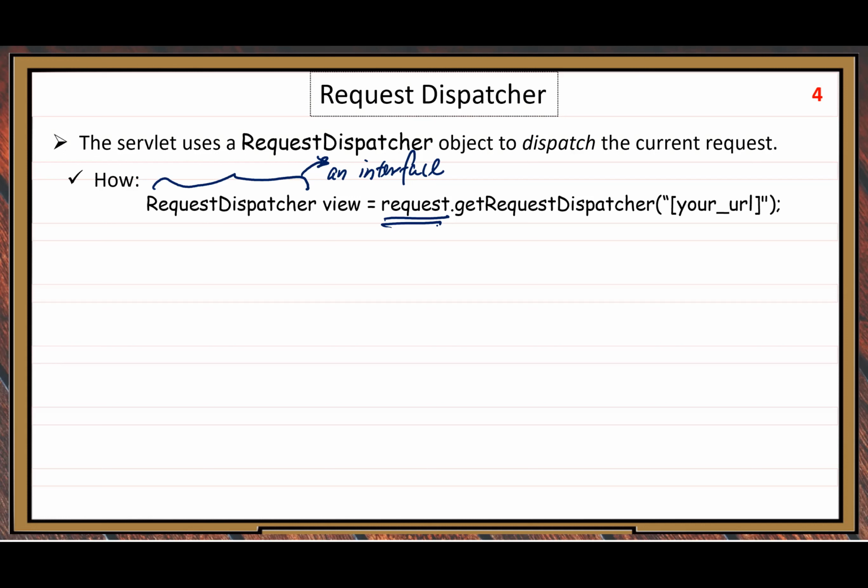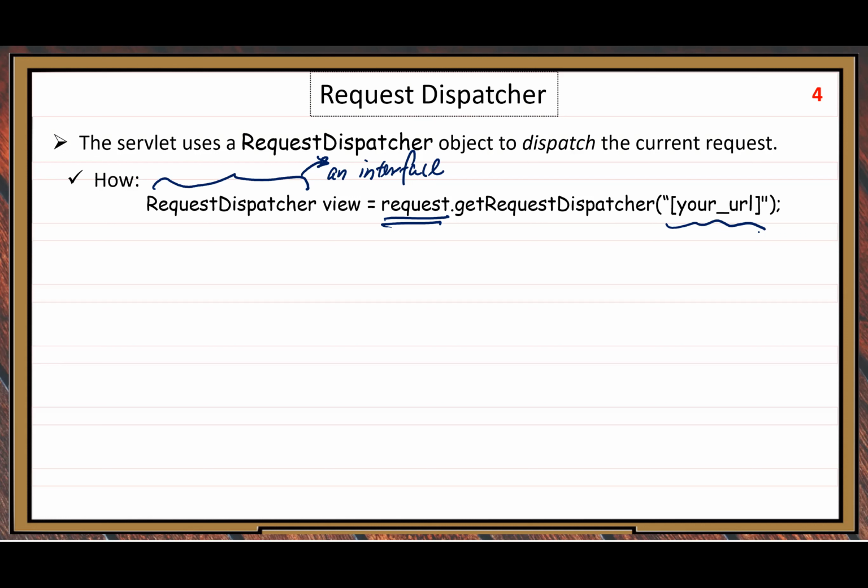Request dot getRequestDispatcher, then you include your resource as a certain URL path, pointing to the page or the resource you want to forward to.